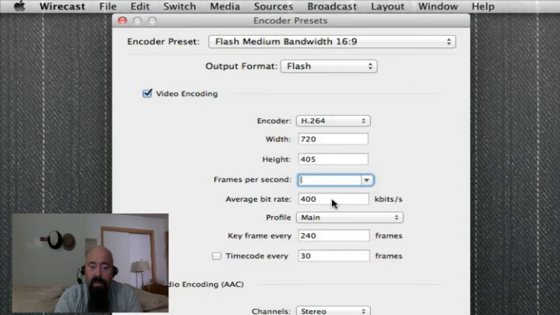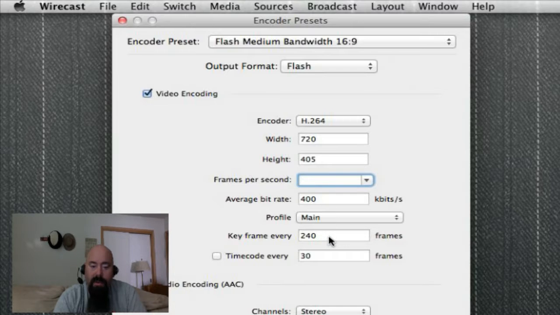So in this case, it says if you record at 400 kilobits a second at the most, it's kind of low for a higher definition. For a higher definition, if you wanted to go to a 720p, you want to have at least 2,000 kilobits per second, or technically 2 megabits per second. I go at 3.5 or 3,500 kilobits per second, which is a really nice video in the end for what this camera and what this computer can do.